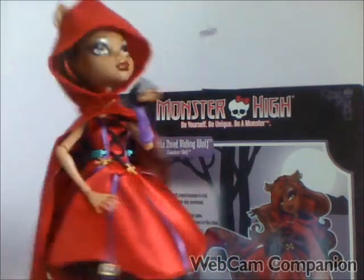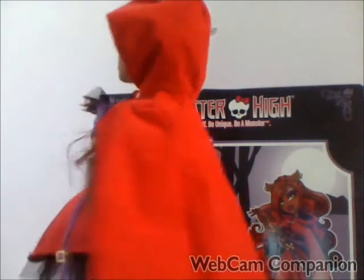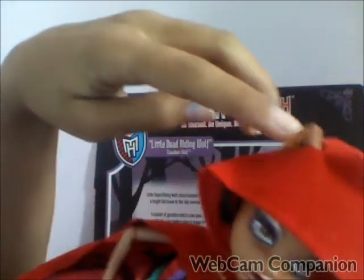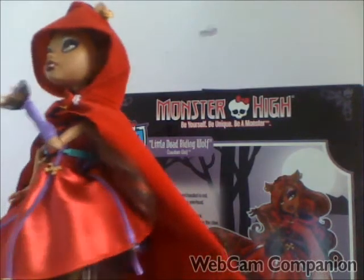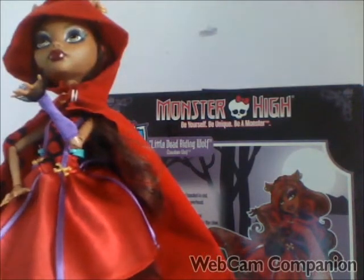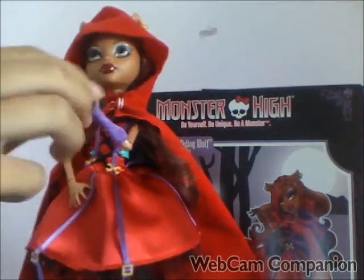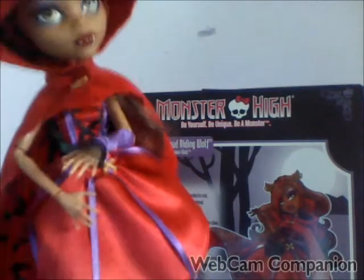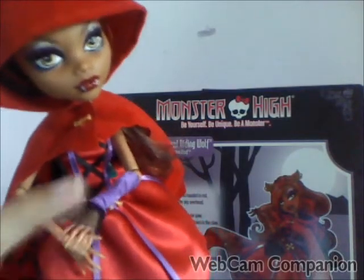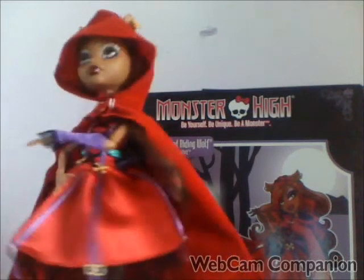So here's the back of her. They put little holes right here so she can pop her ears out. So yeah, she has a bunch of fishnets over here to make her dress fluffy. And I forgot to mention right here, this is a glove sort of with fishnet at the end. So yeah, I forgot to get to her makeup, so let's get on to that part.